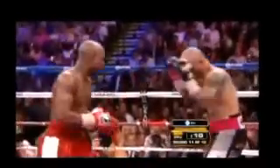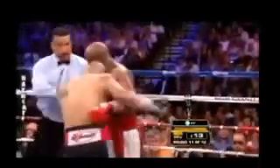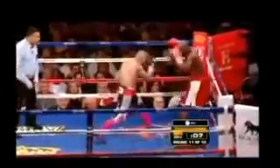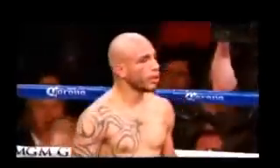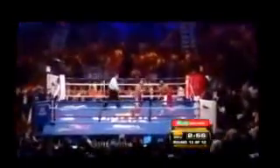Rolling into the 11th round. Mayweather beginning to take charge again. Quick left hook landed for Mayweather — went on a check hook that knocked out Ricky Hatton. Mayweather landed 13 out of 33 power shots in the round — the largest number of punches of that kind he's landed in the fight since the fifth round. A sign that his extraordinary stamina is surfacing once again.